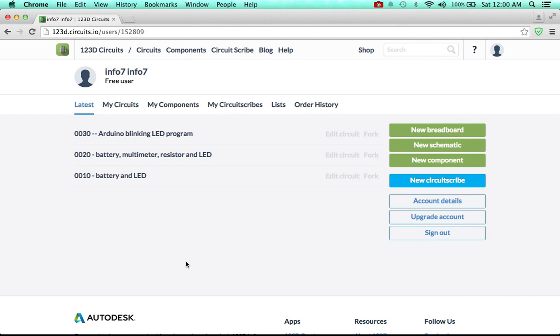In this experiment, you'll learn how to trace the flow of current through an electrical circuit and how to use a breadboard. Start off by making a copy of the circuit from our second experiment using the fork link.